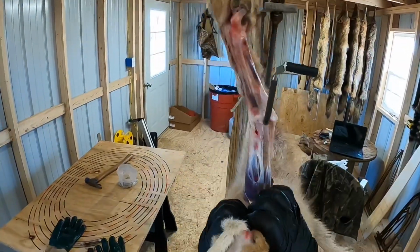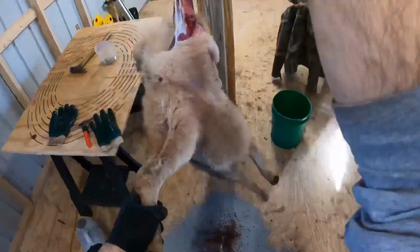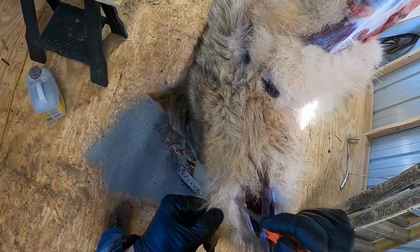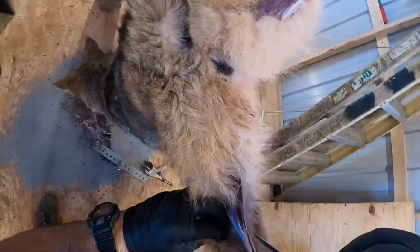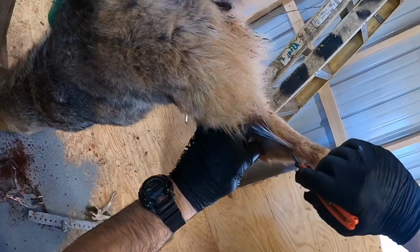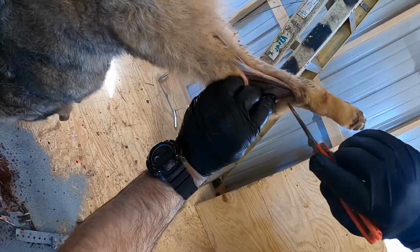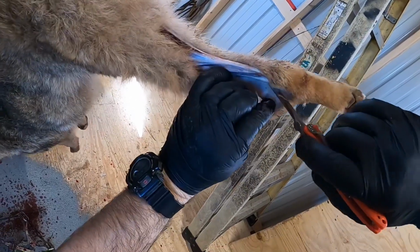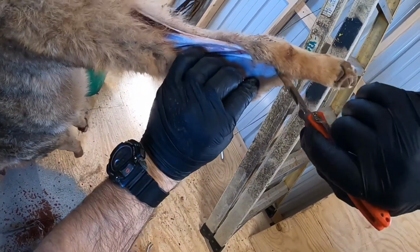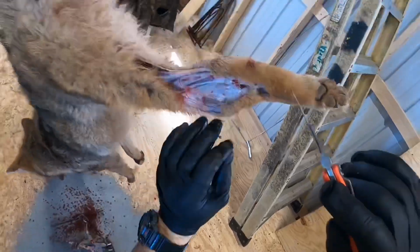I'm gonna do the other side. I'm probably not gonna do as much talking on this one. I'm just gonna get it done, let y'all watch. Seem to do a better job when I don't talk and just do it. There's a hole in it there where I poked it to hang it on the gambrel. That'll only be on one leg because I didn't poke a hole in both legs. All the way down that foot.